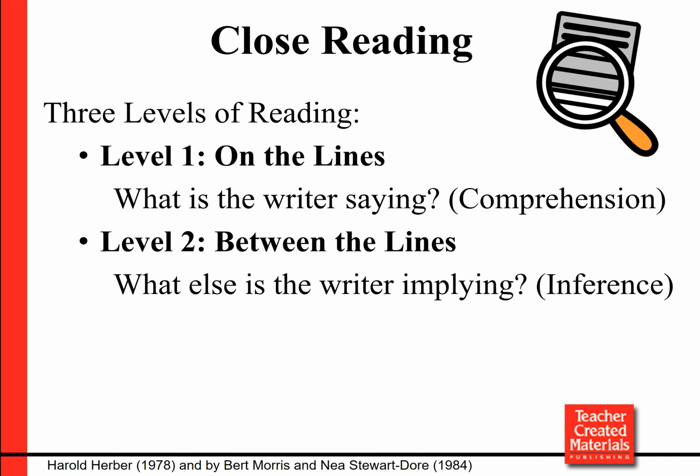Level 2 reading is reading between the lines, or inferencing. What else is the writer implying? With this level of analysis, we look at what is being said below the surface. Why did an author use a particular word? What is he suggesting about a character? This level of reading asks us to consider why the author made a choice in the writing and what meaning is resting just below the surface.